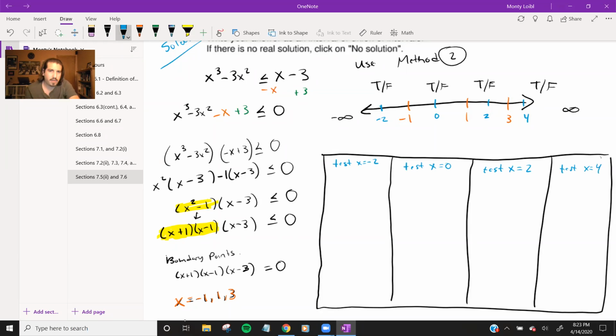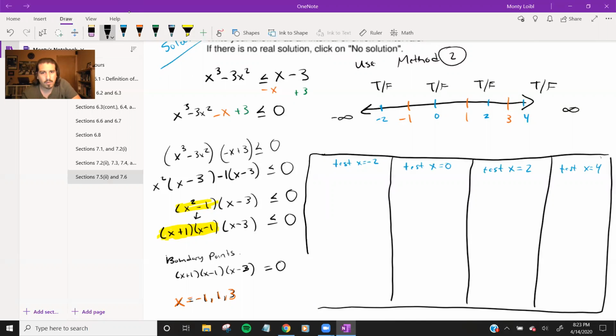Again, we're plugging each of these values into this inequality here. Now, I am not a huge fan of having these inequalities on both sides. I think it can be overly complicated, but we can use this inequality, right? The one that we simplified down to. I like this one because we don't have to cube anything, we don't have to square anything. We can use this. So keep in mind that this one here is equal to that, right? These two are the same, right? And so is this one up here. So when I'm testing my points, I like to use the factored one. I think that the factored one is so much nicer.